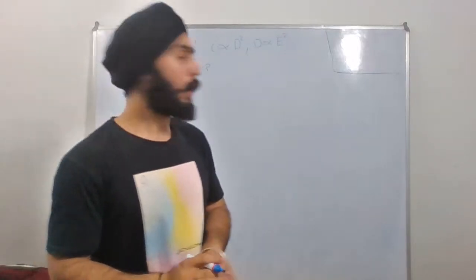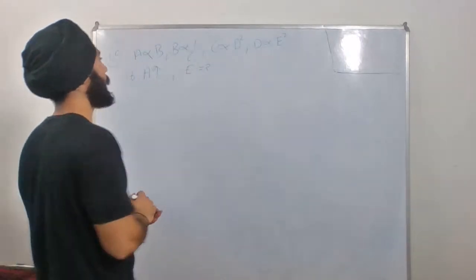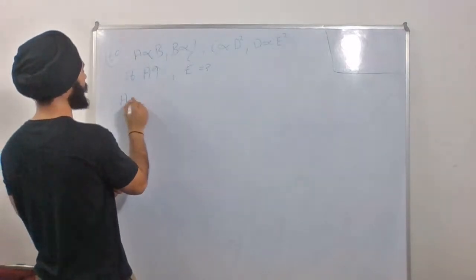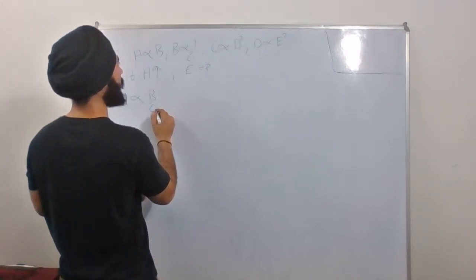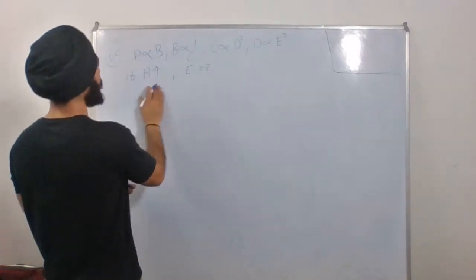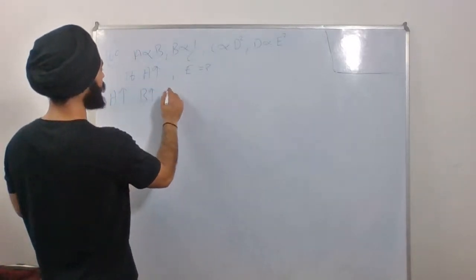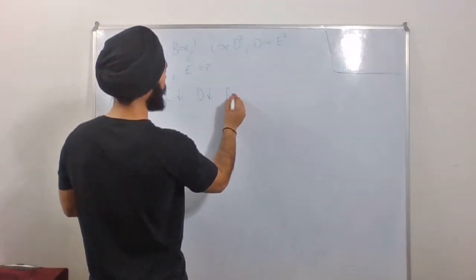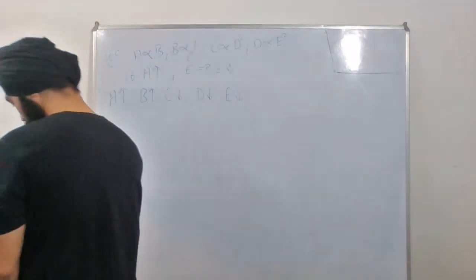Now, by using the joint variation system, we can say A is directly proportional to B divided by C. Yes, we can do it this way too, but it will become very long, so if I explain in very basic terms: A is increasing, so if A increases then B will also increase, if B increases then C will decrease, so inversely proportional, if C decreases then D will also decrease, and if D decreases then E will also decrease. If A increases, E will decrease. Basic question. Not so tricky.